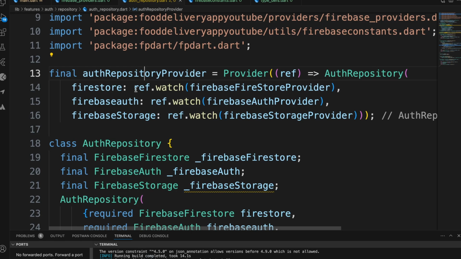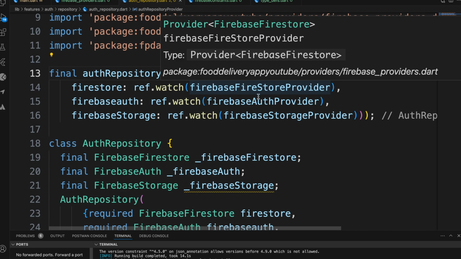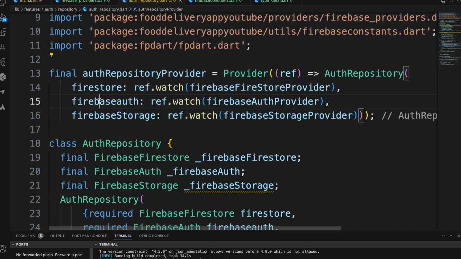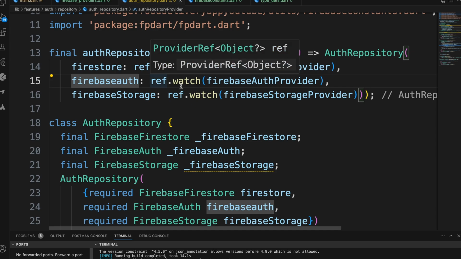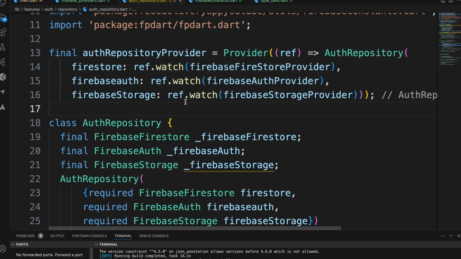Firebase Firestore, we just use dependency injection, reference.watch Firebase Firestore provider, and then Firebase auth provider. So even if we create, let's say for example the menu repository, right, we'll just be reusing these providers, right, which makes it clean and efficient, right? Now we need to move on to the controller, and then we'll then move on to the user interface, right?